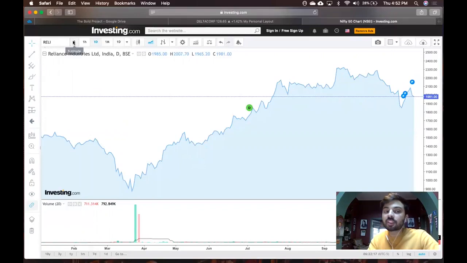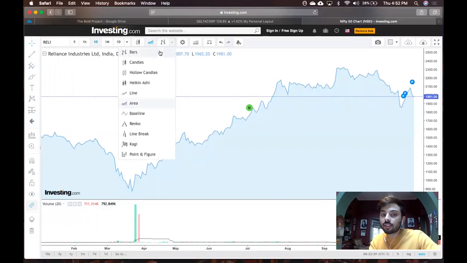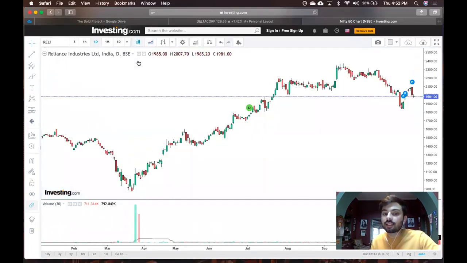The time frames, which I will discuss in the next module, again are next to the ticker. You can select whatever time frame that you like. When you open, the default time frame will be the daily chart. And then these are the different styles available. So we are concerned with the candlestick chart, and then you can see the candlestick chart. Why some people prefer Investing.com is because of the simplicity and the clarity it offers. So you can see the screen is very smooth and clear. So if you like such layouts, you can try this out.